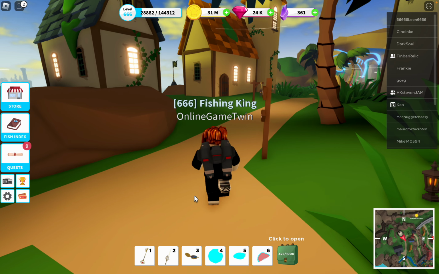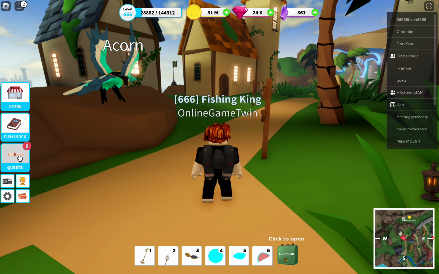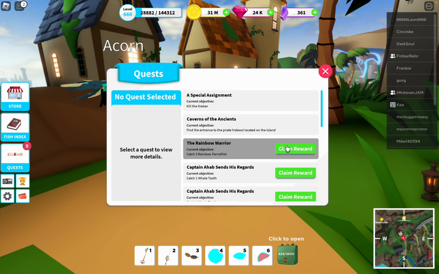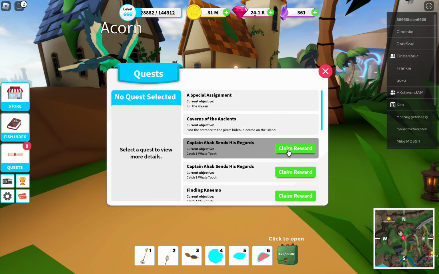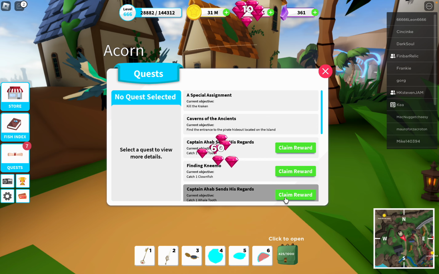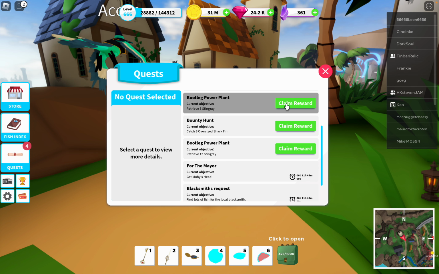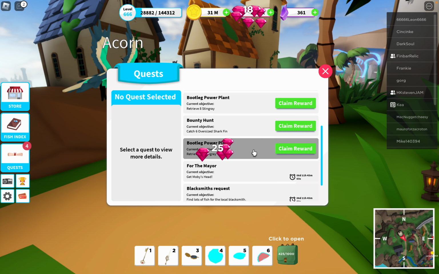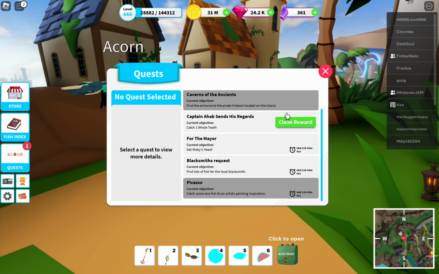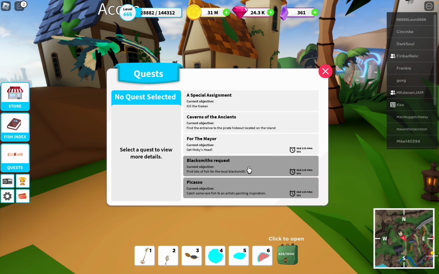Let's do it outside. Quests. The Rainbow Warrior. Let's see if we can get to 24.2 or 24.1. Finding Nemo, Captain Ahab, definitely. Oh, we might get to 24.3. Bootleg. Did we get everything? Well, this is a good one too. 24.3, nice.